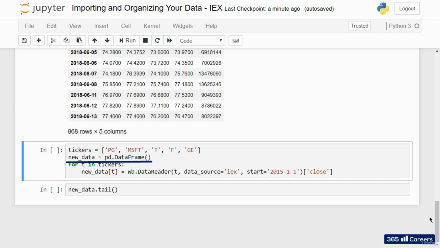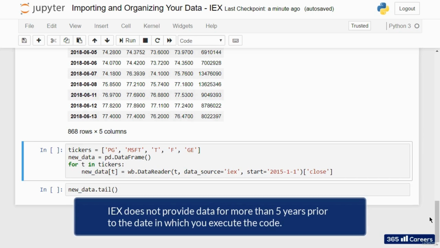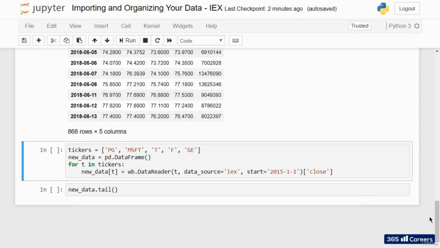I will create a new data frame object from pandas and will call it new data. How will I fill it in with information? Row by row for the past 22 years? No. As already mentioned, one of the problems related to working with IEX is that only data for the past 5 years is available. However, while this API provides a limited amount of data, it is perfectly suitable for this course. Therefore, we can still use it for this exercise.